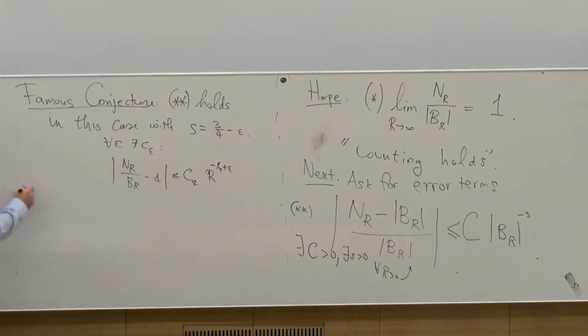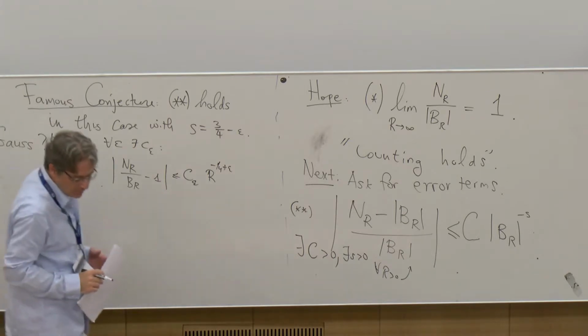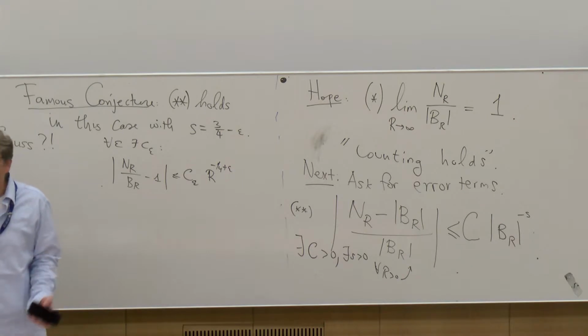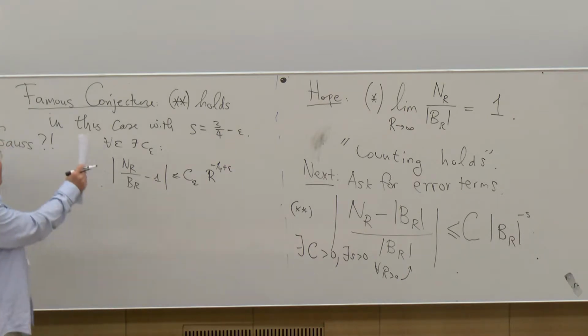Yes. So this is due to Gauss. It's not related to either. I'm not going to say anything about it. As far as I understand, it's not related to any standard conjecture in automorphic forms or in number theory. It is just, at the moment, isolated, as far as I know.